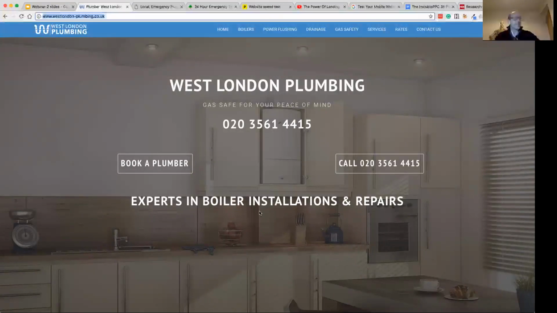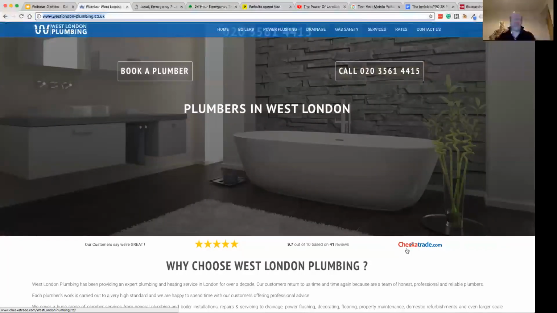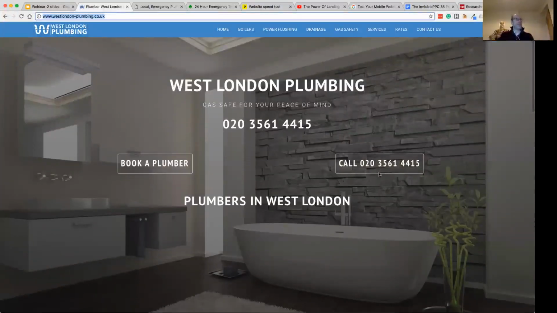Scroll down a little bit further. Now, one thing, if you look next line down, we've got these review comments here. So the first thing you'll see is the reviews right underneath this big image. Now, I'm on my MacBook Pro, so I'm on a large Retina screen. What you're actually seeing is on my 27-inch monitor.